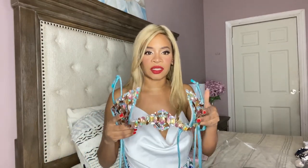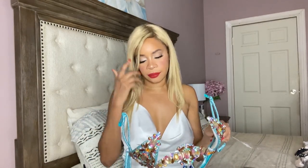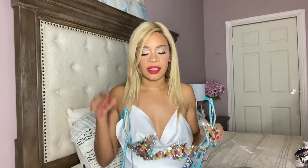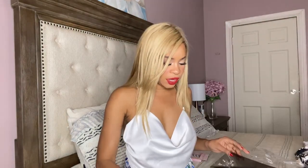The first thing is the wire bra. I tried this on last night. The color and the details are so pretty — it comes around and holds your boobies up. I will definitely have to get some pasties because this wire bra is pretty sturdy and I did manage to bend it just a little to frame my body, but I'm still going to get some pasties to wear under it just in case. Hopefully I'll be able to get a flesh-tone colored pasty because that's important.